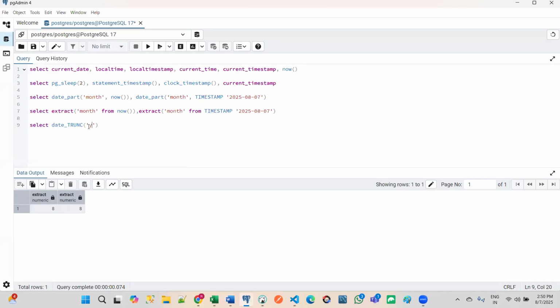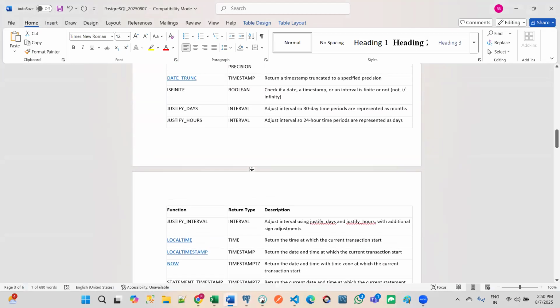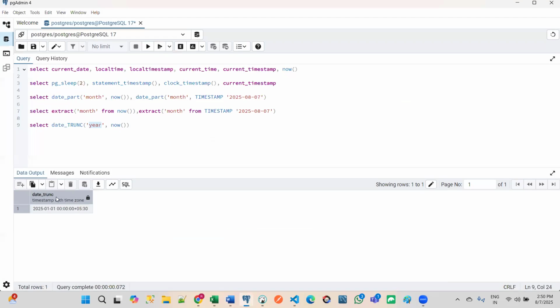I will consider year, comma, now. See what will happen if I give year. I have given year here, so what will be the starting month, date, hours, minutes of this year? That will be the output.